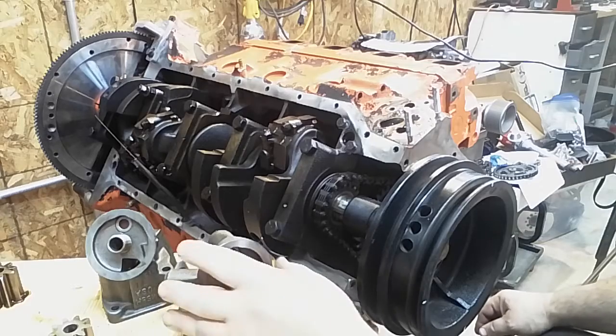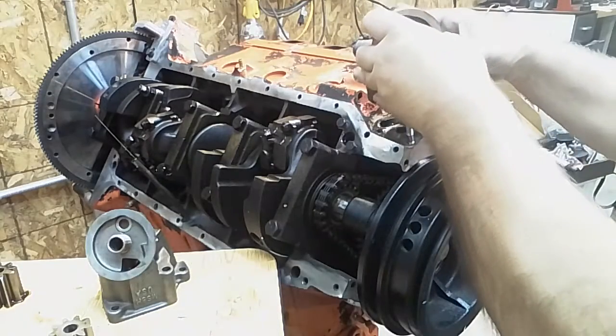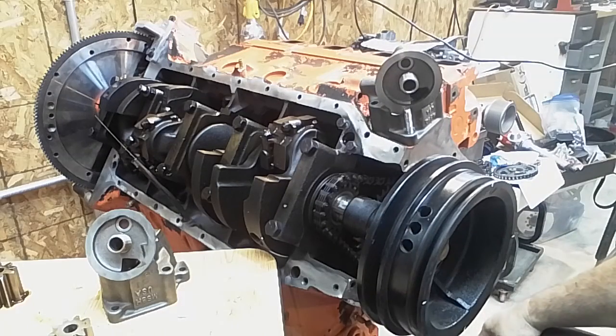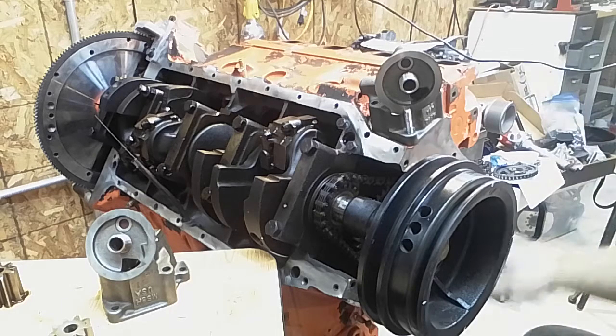The only thing you can change is a slight angle on the filter to try and tuck it in a little bit better. And that's it. That's all there is to pumps. There really is not a lot to these pumps.